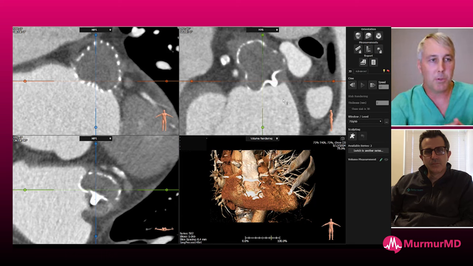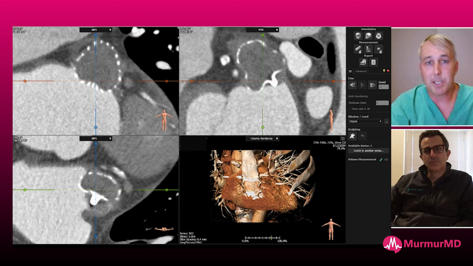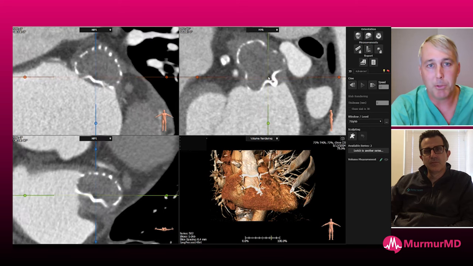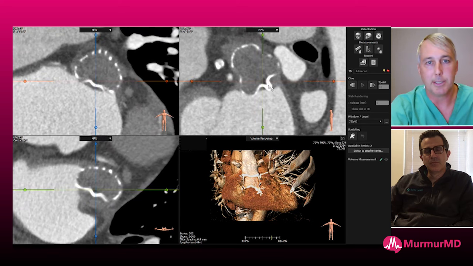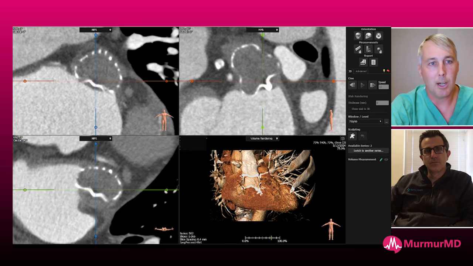analysis. And so what you can see before I've manipulated the planes, you can see there's this dark area next to the device on the atrial side of the device. And obviously the question is, okay, is that device-related thrombus? That's primarily why we're doing this, and also to assess for leaks. And it can be really confusing. What happens a lot of times is the way the limbus or part of the atrium folds over the device, it's just part of the atrial wall.